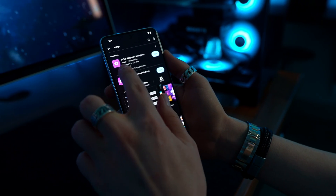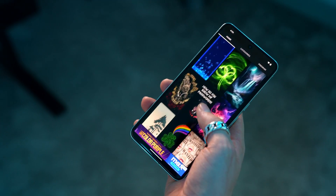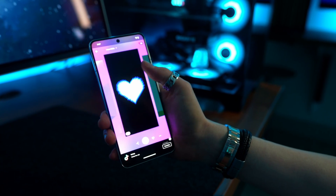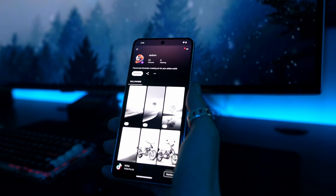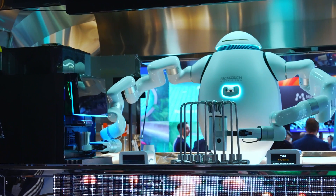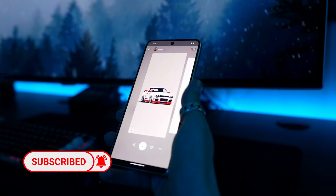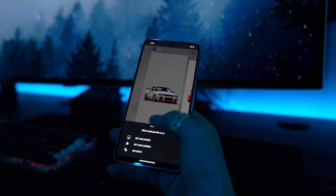Head over to the Google Play Store and download the Zedge app. After you open it, you're going to be overwhelmed with tons of insanely awesome wallpapers. The one I ended up selecting was by the artist SADSXN, but don't be afraid to pick something else if it's more your style. The selection here is super awesome. I've dropped tons of videos on how you can level up the aesthetic of your tech, so drop a sub if you don't want to miss out. Once you find the wallpaper you like, just download it and press set wallpaper.